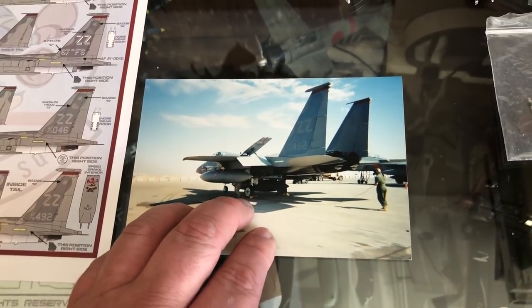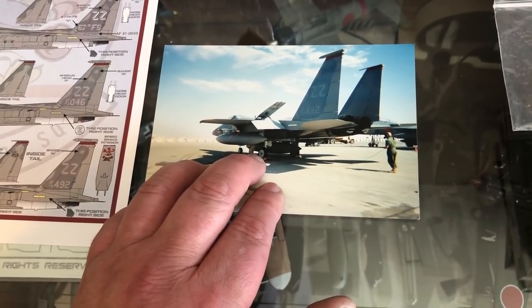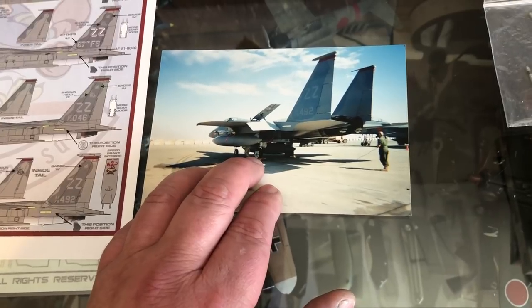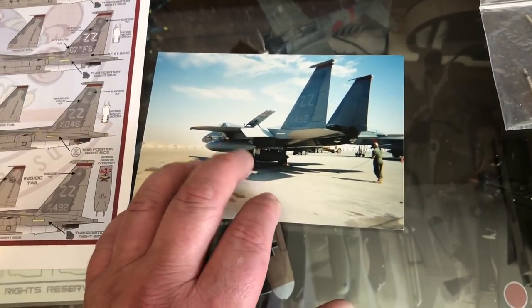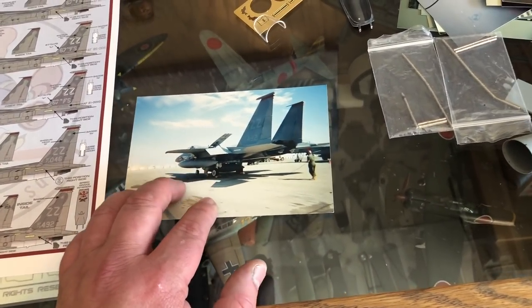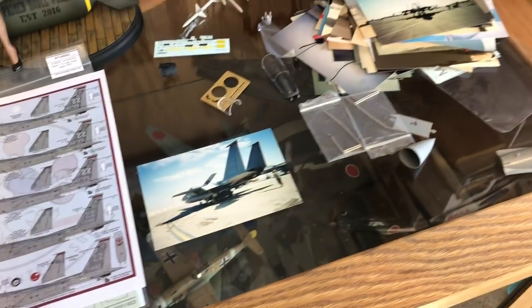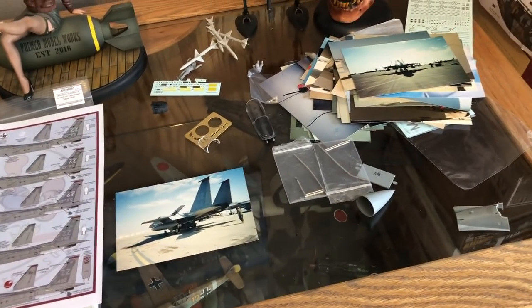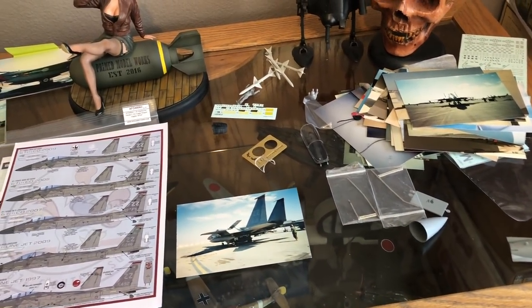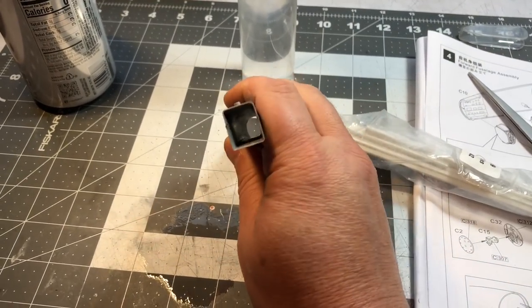The future owner of the plane will be standing behind it, there's going to be a pilot installed, and the gears are going to be down. For all the people on YouTube who give me crap — yes, I can build planes with landing gear down, it's not that big a deal. I'm also going to do something a little differently with this video series: break it down and get more in-depth on how I do things. First up is the intake trunks and inside of the exhaust.